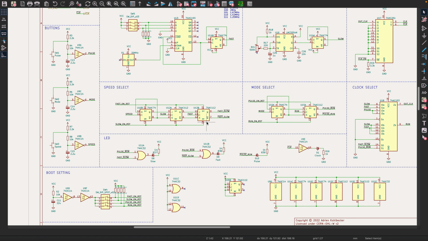This means that the clocks will now switch when they have a rising edge, and we also need to invert the pulse clock so that it defaults to high when the button is not pressed. So I'm going to take this inverter here and put it here. I'm going to use it to invert this. And then for the clock LED, we can buffer it using one of our spare OR gates here. And of course, the polarity is now inverted. There we go.